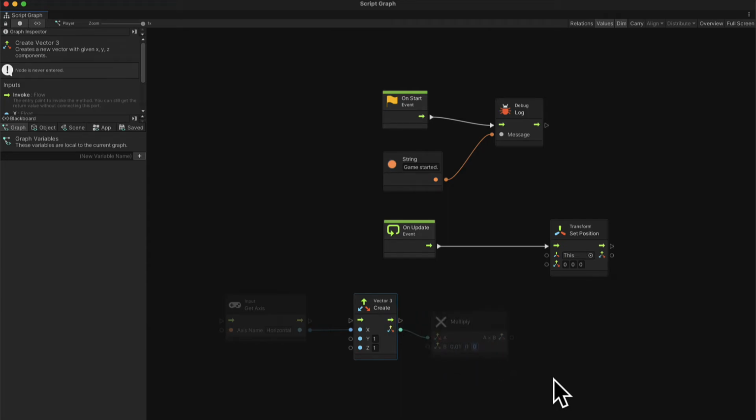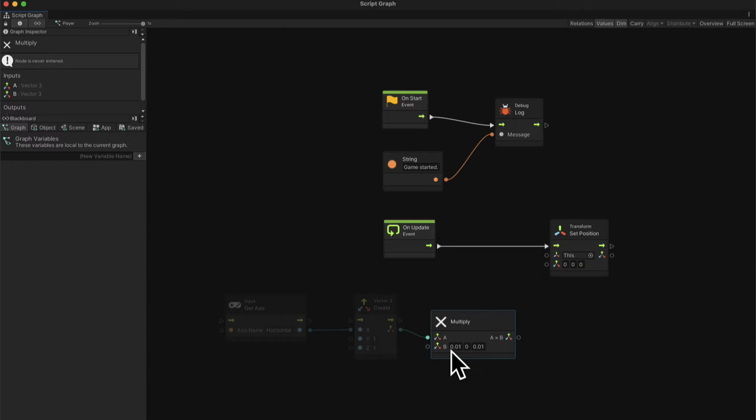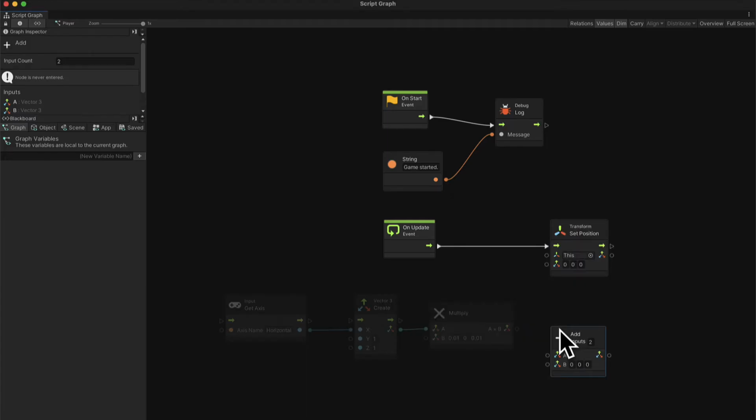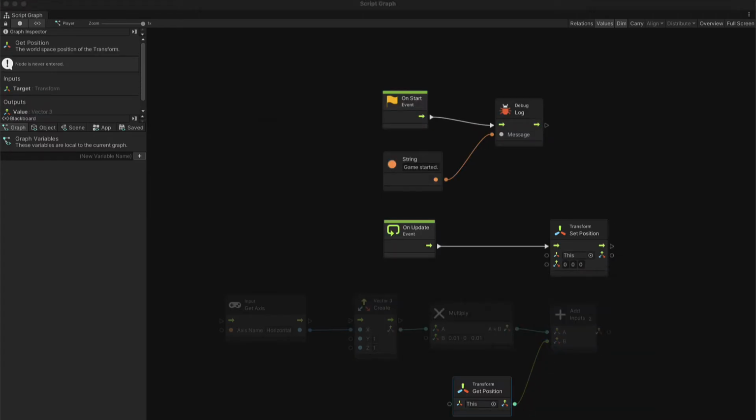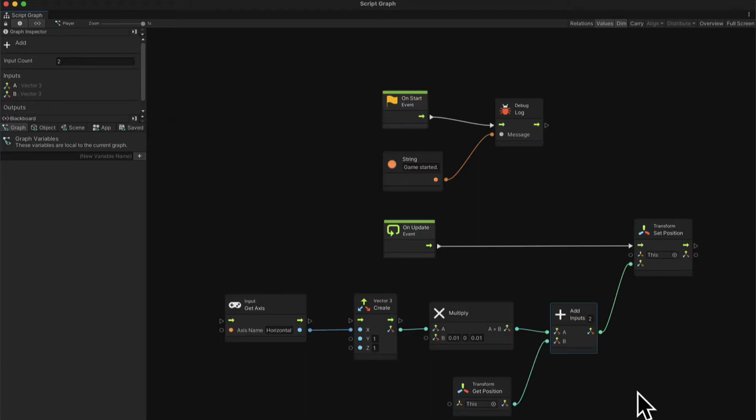Other than control ports, which are for the execution order, we also have data ports, which allow you to send and receive data between ports and between nodes. So a node can send out some data to another node. As well, a node can receive data from a node. Examples are number values or game objects that you can pass between nodes. Data ports have colors that correspond to the data type, because we represent values differently if they are numbers or if they are words or more.